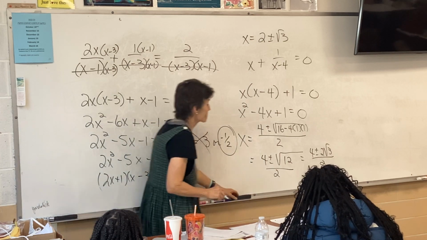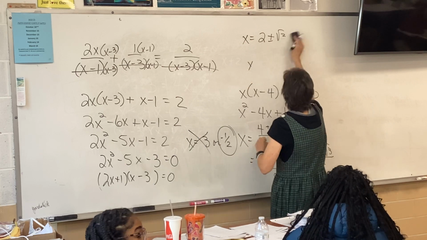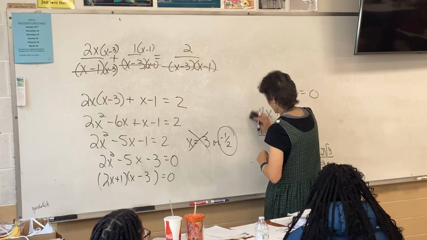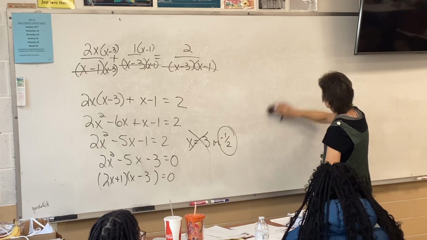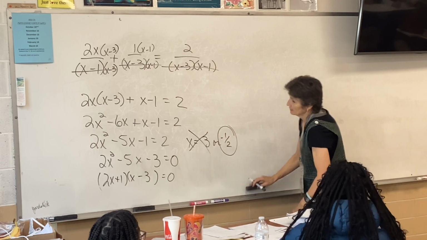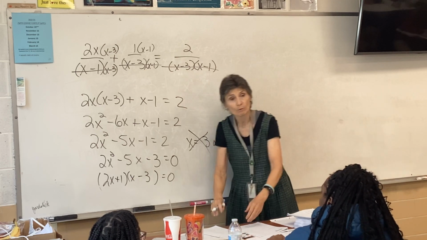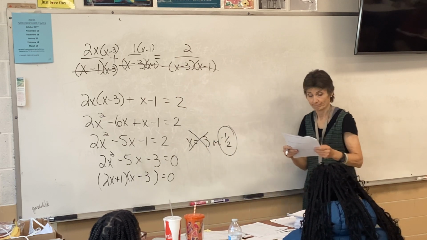So what if the only answer was 3 and there wasn't a 1/2? Would there just be no answer? No solution. It means you would have done all that work and have no answer, because it's possible for both of them to get thrown out.